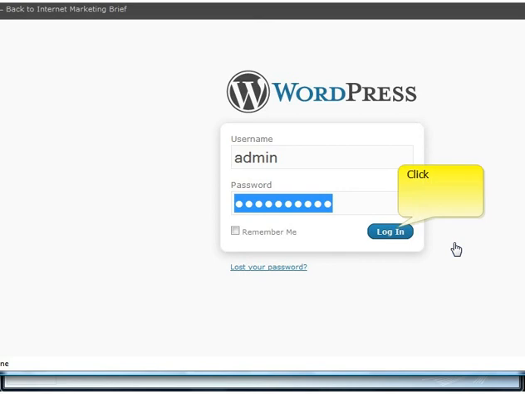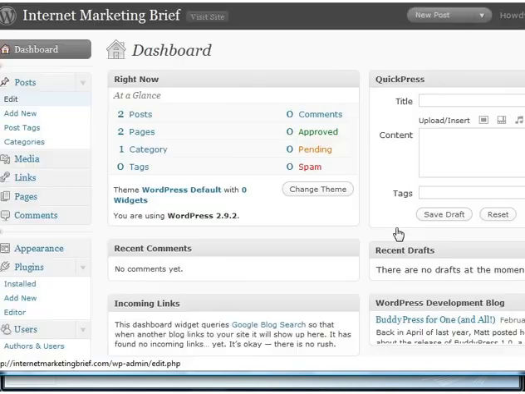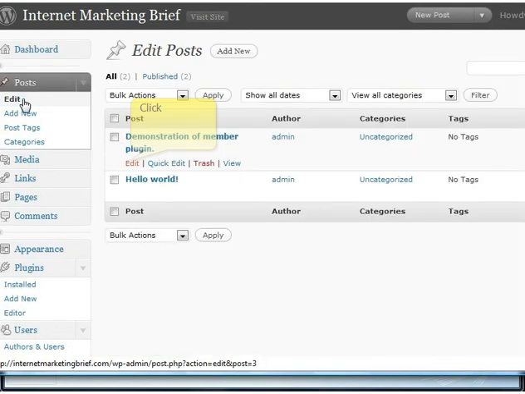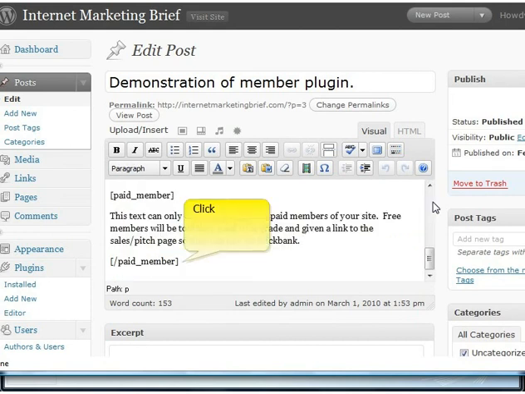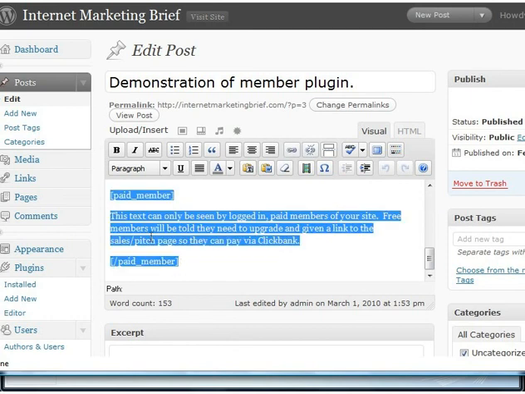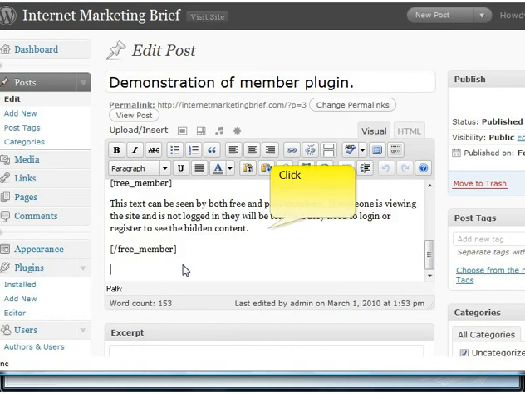Let's go back in as admin, and let's go and edit that post. Okay, now if we move that paid member section there, I'm going to cut that out. And I'm going to put it inside the free member tag.